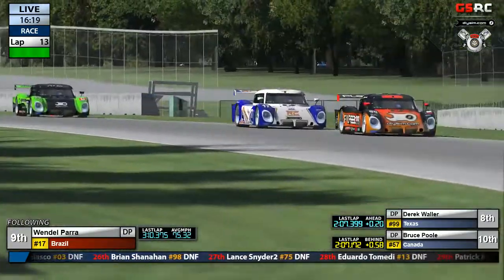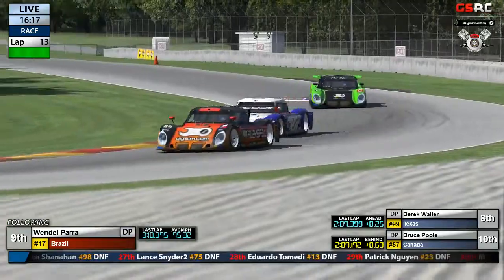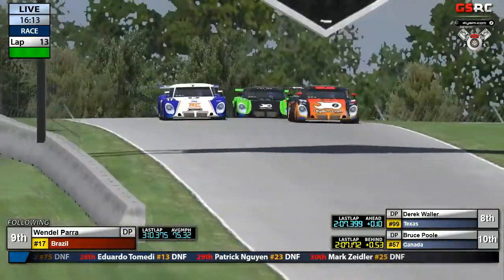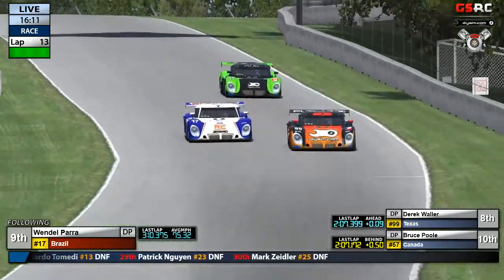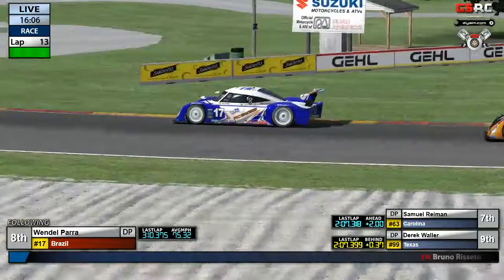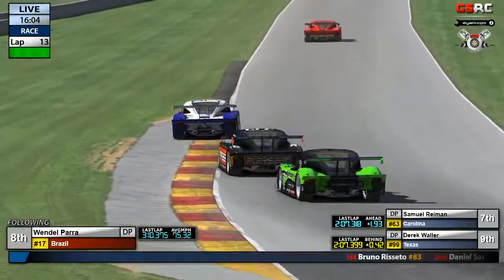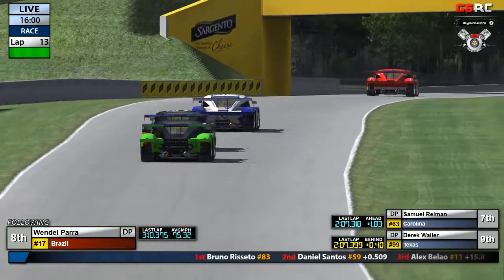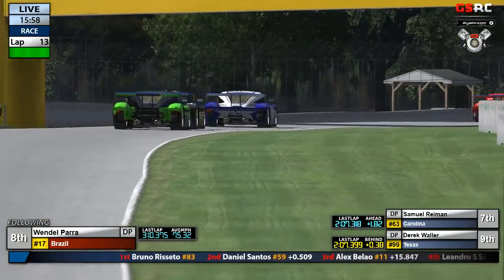We're hearing that everybody has, in fact, stopped. Here's an interesting one for you, though, Bill. I see that Hiro Kanaya is still on the lead lap. Ha ha! That's my boy, sitting at 21, killing that over-under of 23.5. And there goes Parra on by Waller, and our director is pointing out that it is a very long lap, but he's making good use of it in that 21st position.